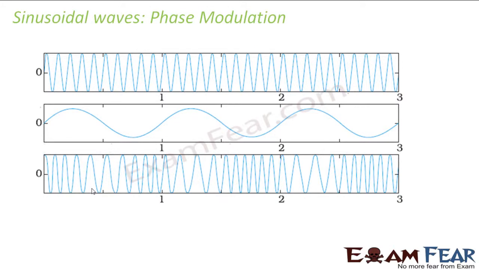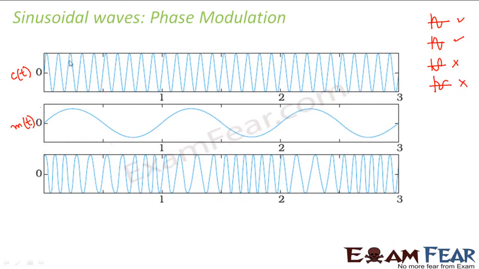So on a similar ground, we can talk about phase modulation as well. Here again, you have this high frequency carrier wave and this low frequency message signal. In this case, even though the result looks very similar to frequency modulation, if you look at it, it is not the same. Phase modulation. How do you understand if there is a phase modulation? Let us suppose this is one wave. Now, if there is another wave which is like this, we say that they are in the same phase. But if there is another wave which is like this, we say they are not in phase. Or even if we have something like this, we say they are not in phase.